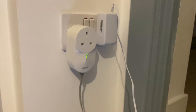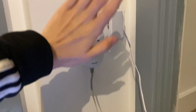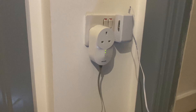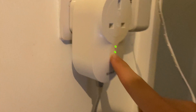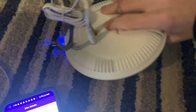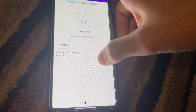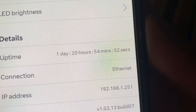A powerline adapter. I have a video dedicated to this — it's a gigabit powerline adapter. If you don't know what a powerline adapter is, basically another one is plugged in next to the router, an ethernet cable from the router goes into it, and it sends ethernet through the electricity lines in your house. So this is basically acting like an ethernet port. Here's the landing disc on the app — disc details says 5 gigahertz. You can see that the powerline adapter light means it's connected to the other powerline adapter. Plugging in the other end of the ethernet cable and refreshing the app — now you can see it's on ethernet.